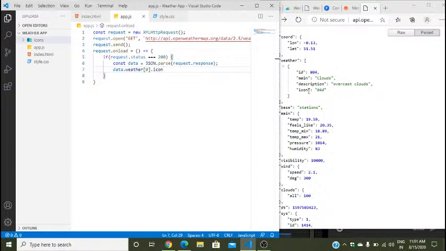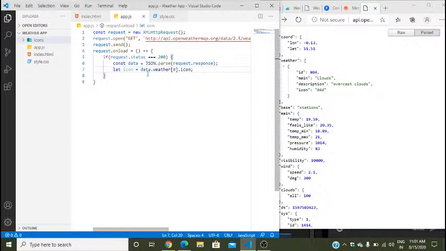So that's good. Now we'll declare this. Let me do let, because this changes every time. I'll do let icon equals that.